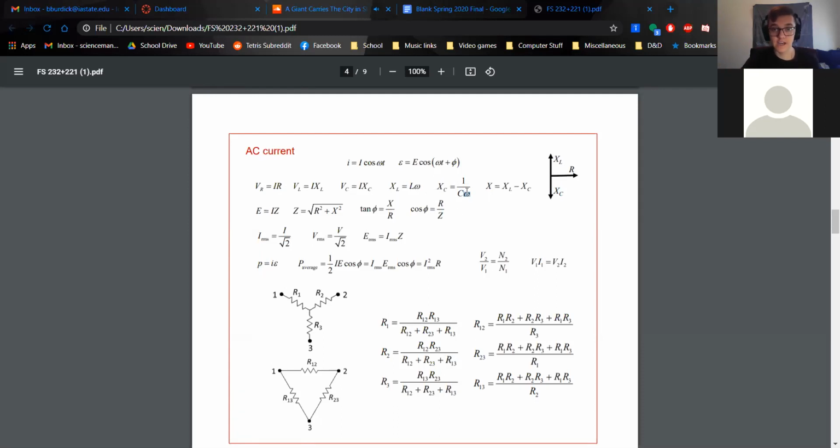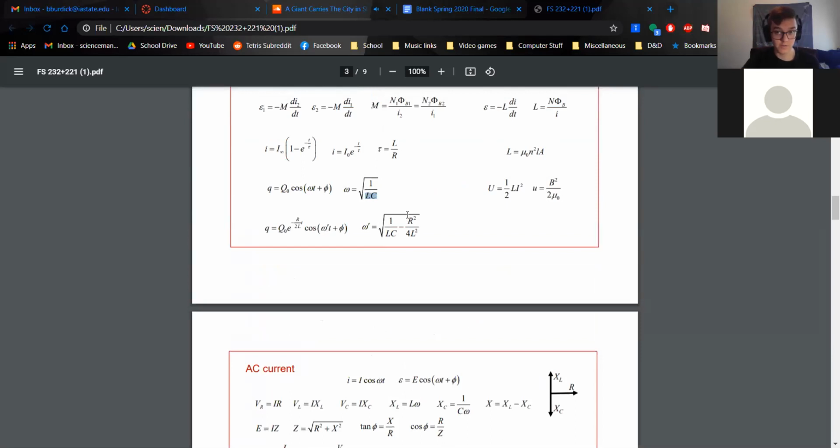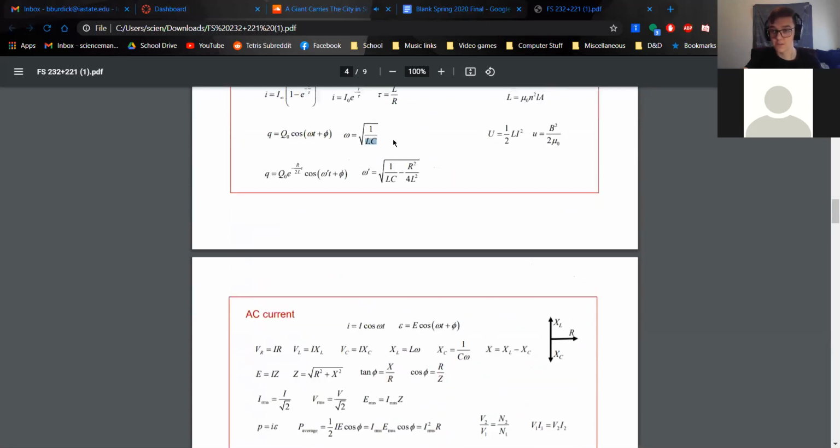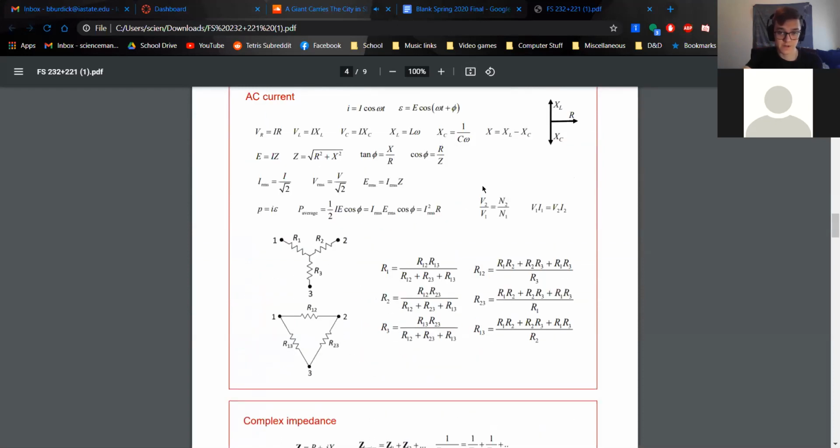The most important thing I want you guys to take is that for an AC LRC circuit, resonance happens when omega is equal to 1 over the square root of LC. That's really important. It's worth writing down if you haven't already. Resonance just means that XL is equal to XC. So XL is equal to XC when you have omega equal to this. You can do the math to check if that's true, but I promise it is. And then we have a bunch of rules here. So Z is equal to this. Follow the equations and you'll be A-okay.